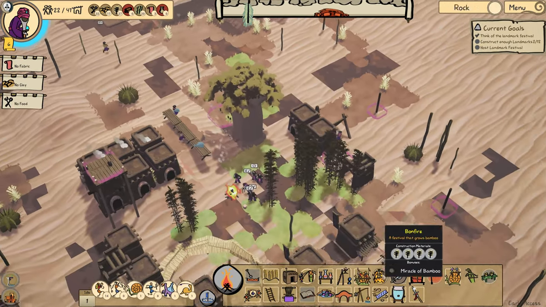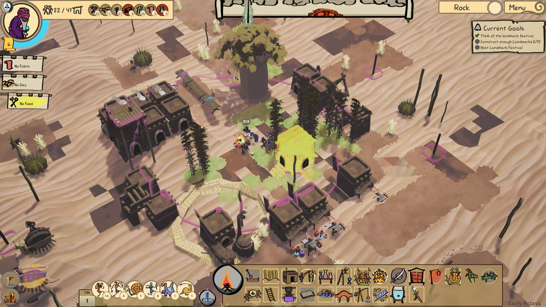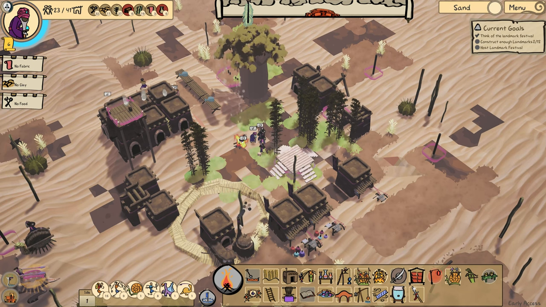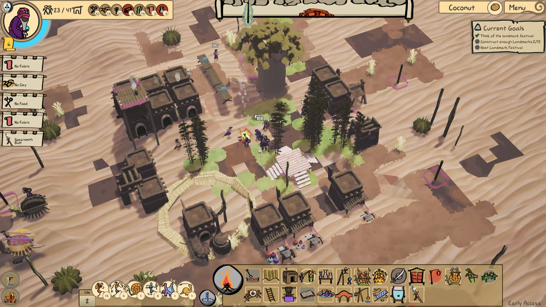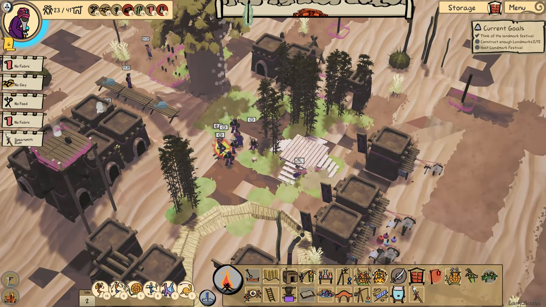Did I ever end up building the storage? It doesn't look like it. I don't know if it's a good idea to do it now. Let's just send a couple people to do it quickly. Maybe they'll put the coconuts in there. That would be cool.